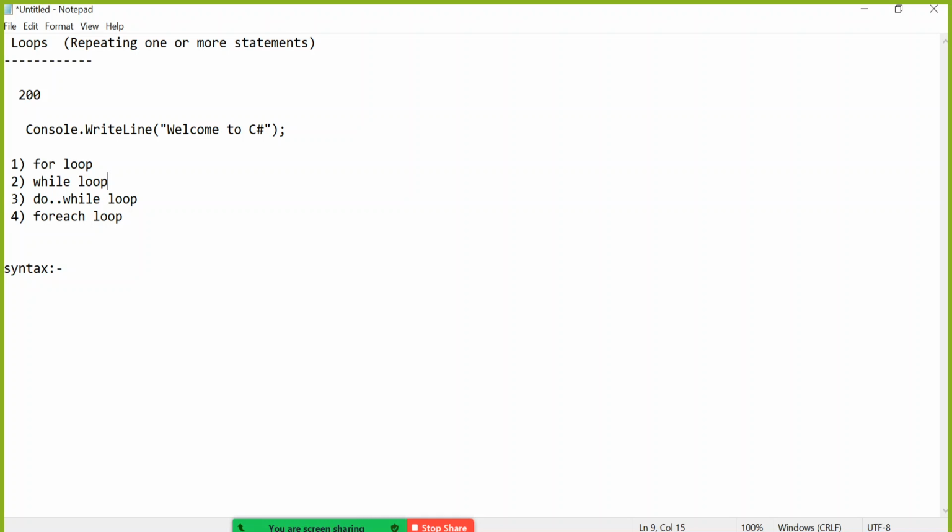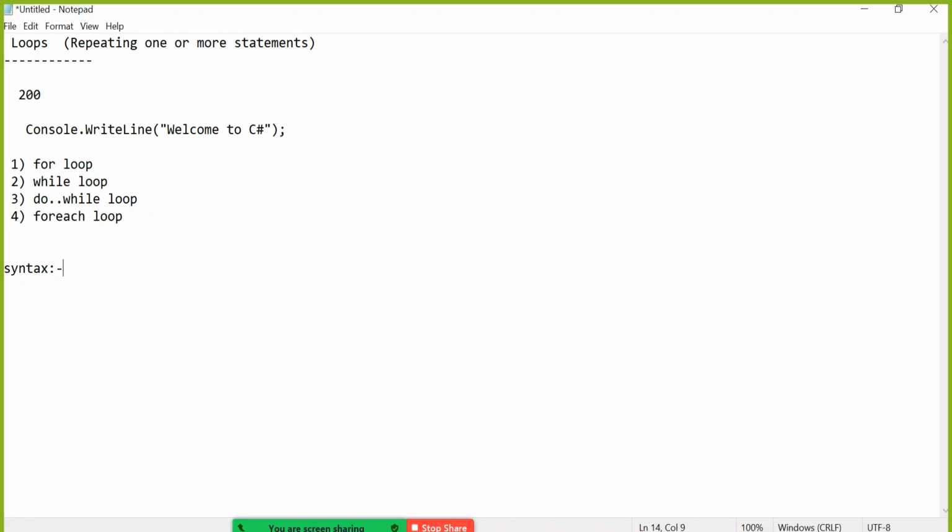But depending on a few more situations, a few loops are preferable. That we'll see in detail also, no problem. So let's first focus on the for loop. Once you understand the for loop, while going to the while loop, I will make the contrast between where the for loop is preferable and where the while loop is preferable. So first is the for loop.